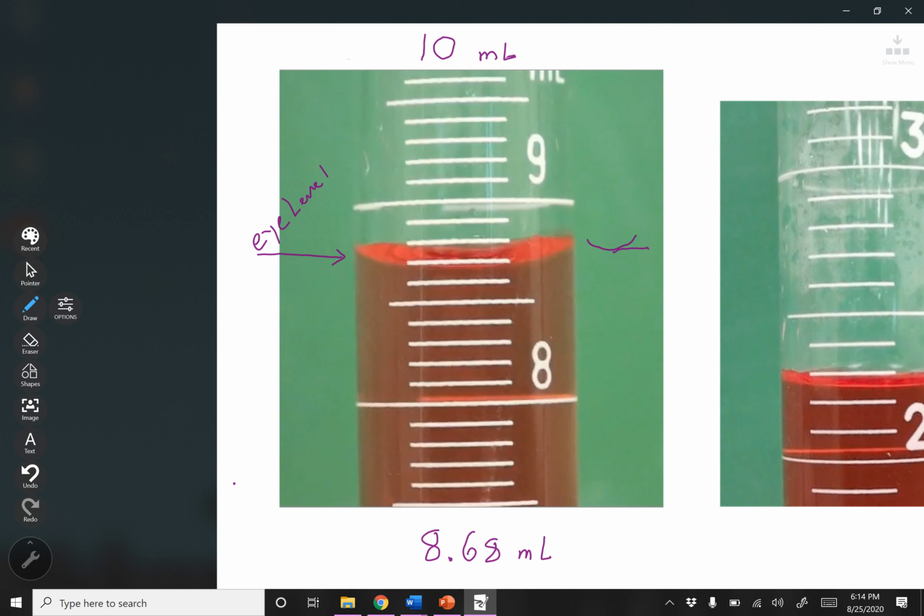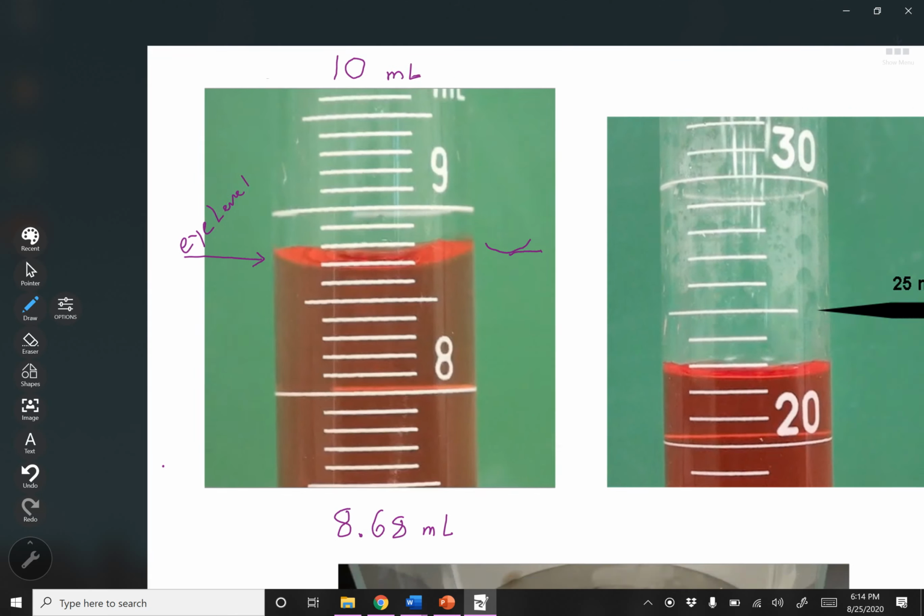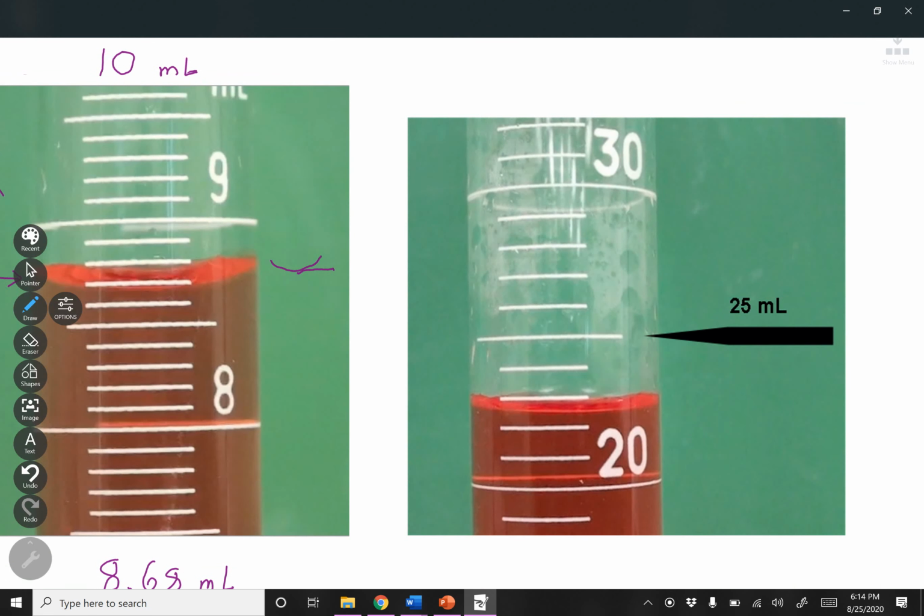So this is your 10 milliliter cylinder. If you see one like this where you have markings of 8 to 9, which is a unit of 1, and you have 10 dashes in between, that's your 0.1, and then know that you can go 0.01 more than that. Okay, let's take a look at the next one. This will represent either your 50 milliliter or, in our particular case, our 100 milliliter. This is not to say that all 50 milliliter or all 100 milliliter graduated cylinders will be marked in this way, but for our particular experiment, this is the way they will be marked.